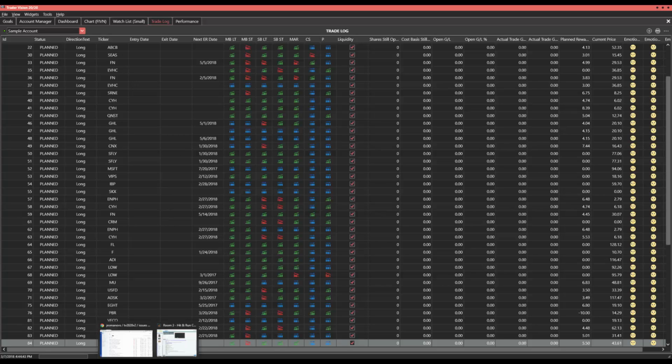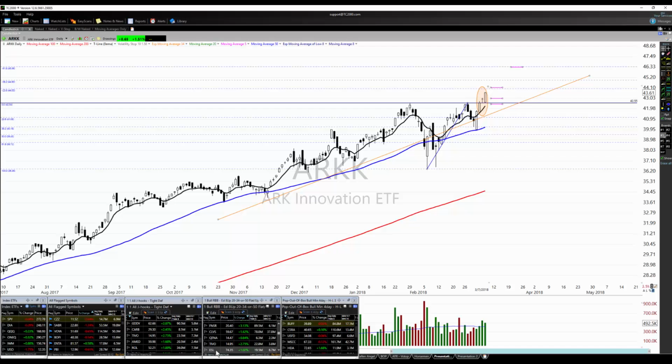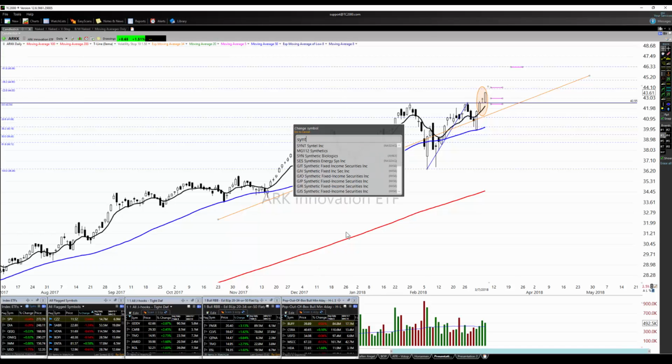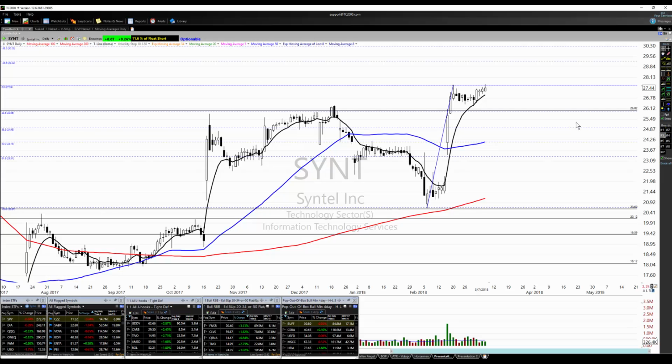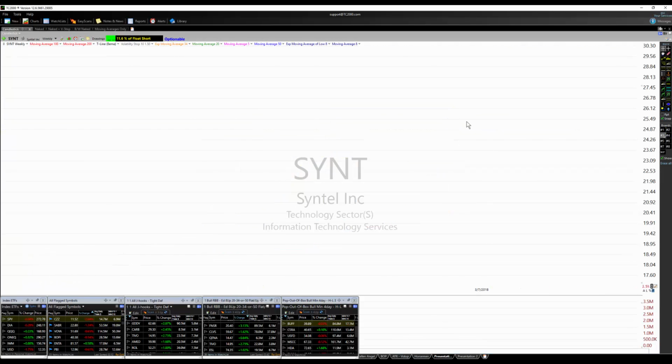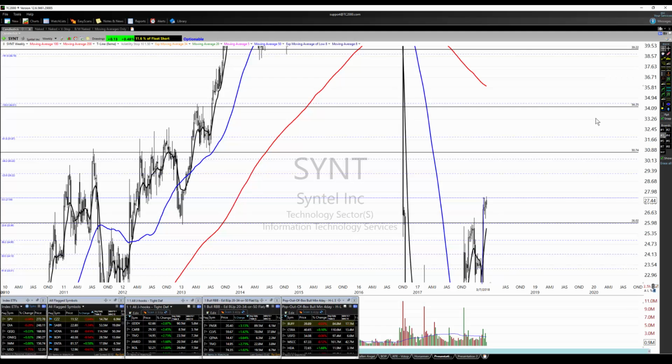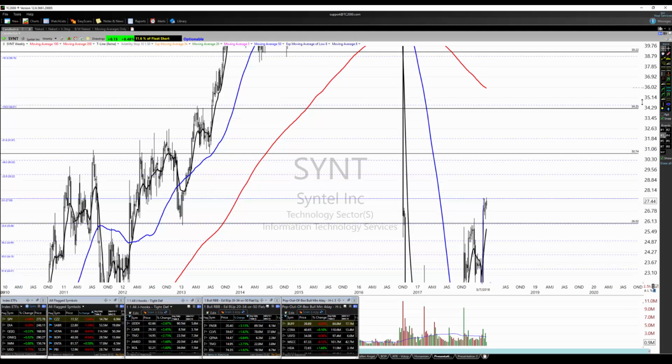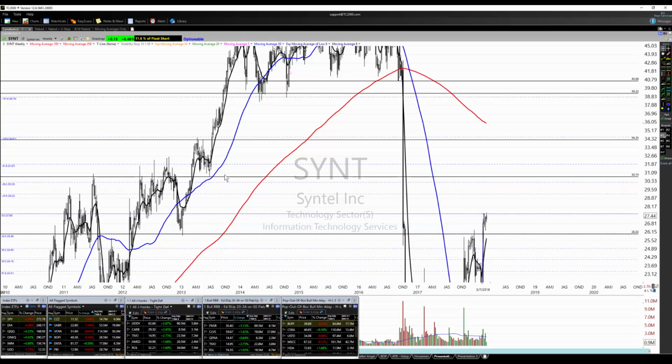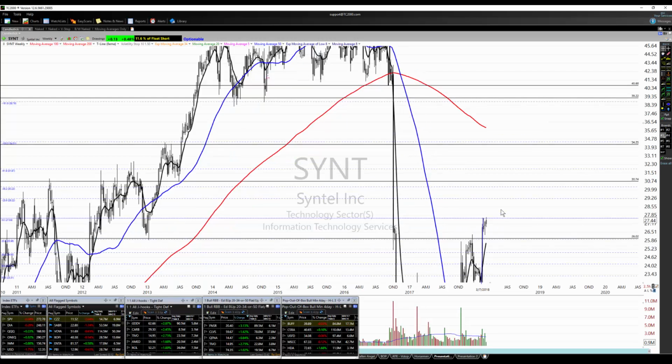SYNT. Let's see what that looks like. There we go. Another J-hook setup here. Yeah, okay. So you can see I've already dropped on some weekly resistance numbers. I think somebody pointed this out in the room. I don't remember who. Maybe Moto. But somebody pointed this out in the room as having this huge gap to fill. And you can see we've got some areas we would put in some potential resistance there. Let's go back to the daily.